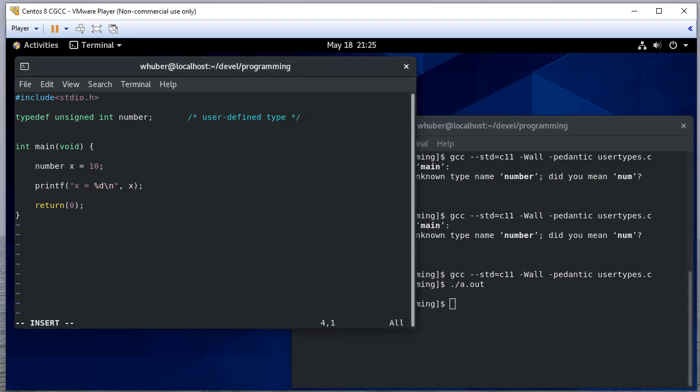Now C has a built-in Boolean type, but we could define our own if we wanted to, using an enumeration type. And so we can create a Boolean variable now.